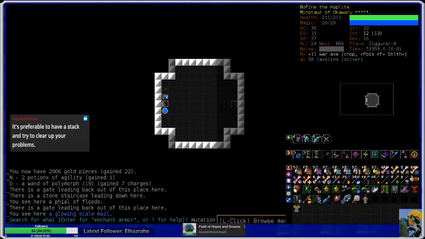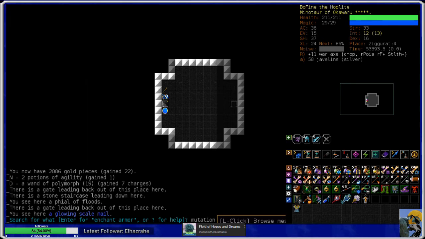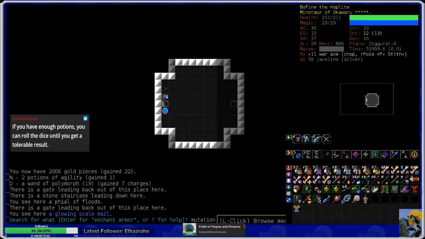Yeah, but if you're at full piety with Zin and you drink a potion of mutation, you get rid of all your mutations and you take no hit to your piety. That's true. Yeah, you're right about that. So I might drink them all but 1, you know, save them.